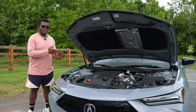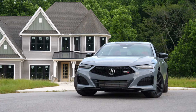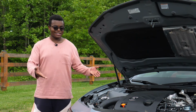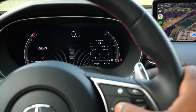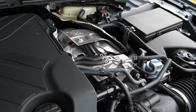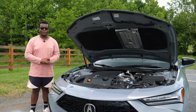Even though this is a performance-oriented Acura, MPGs are still a consideration because you don't just drive this aggressively. Acura claims 19 in the city, 25 on the highway, and a combined rating of 21. I would say those numbers are pretty accurate, but because I've been using this like how the car wants to be driven, I've been getting about 16 or 17, and you'll see how I've been driving the car a little bit later as well. But it's very fun. And this powertrain gets this 4,200 pound beast to 60 miles an hour in just under 5 seconds. Again, it's not the fastest in the segment, but it will absolutely put a smile on your face.